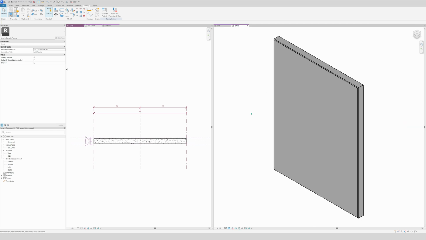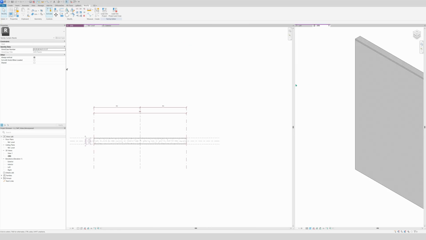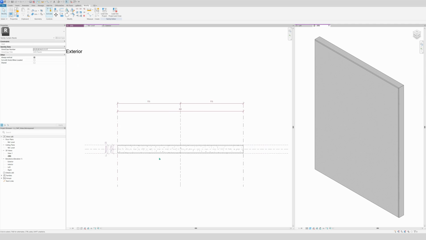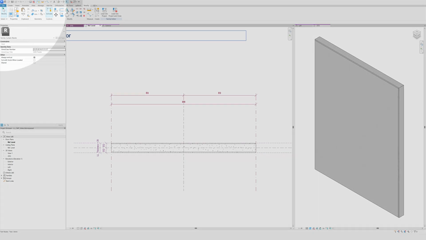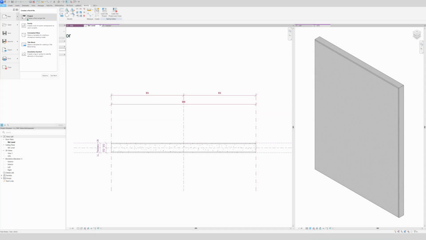So the next thing that we are going to do or can do is, of course, change it again and go to CA. Voila. And the next thing that we're going to do is, of course, load it into the project so we can actually use the curtain wall panel itself. So the next step is to load the family into a project. But first we need to open a new project. So we go to File, go to New, and then you use Project and choose the metric one or which one you prefer.